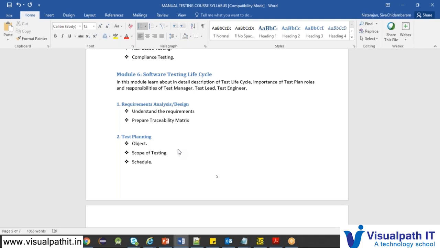But if it is a minor release or a small release, they prepare a test plan which has only limited information, purposefully limited, because for a minor or small release we need not waste a lot of time preparing a test plan.